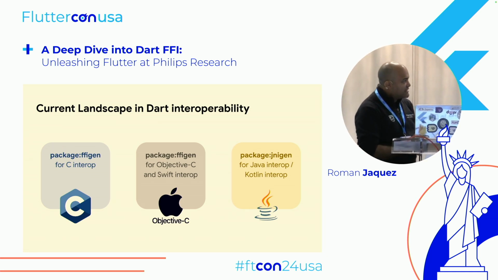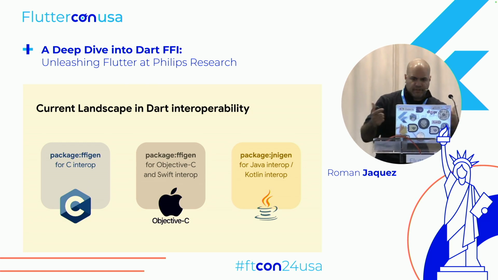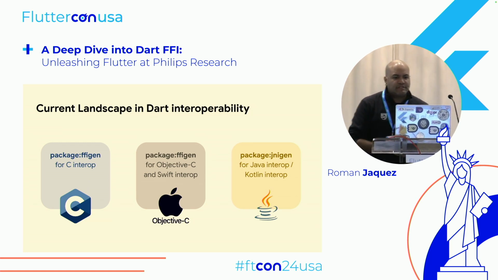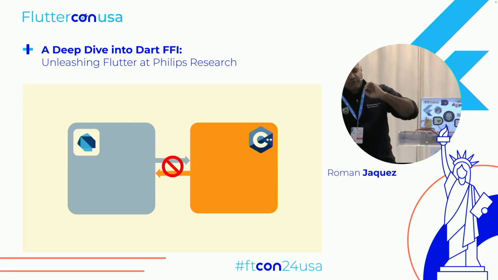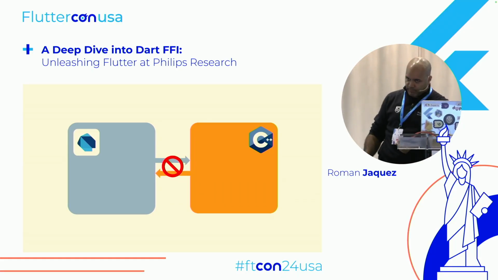And last but not least, then you have JNIGen, which you may have heard in a few talks during this conference. So for Java and Kotlin APIs, let's say you have jar files, you have some of that knowledge already compiled into jar files, you can automate the generation of Dart bindings for Java APIs. And let's say if you have newer packages and libraries that you want to tap into, Kotlin can also be used with JNIGen by compiling it to Java bytecode. So you can compile to Java bytecode, and you can use JNIGen to tap into Kotlin. So let's start. So Dart doesn't necessarily call C++ code.